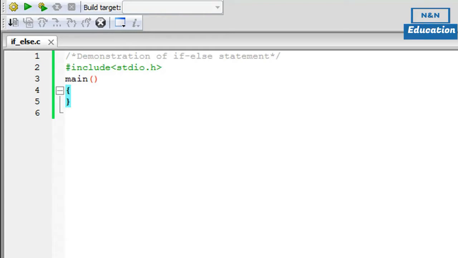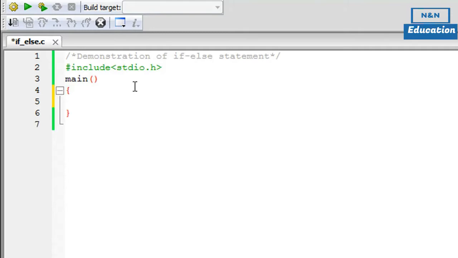And I'm going to write the same program in here. It's just going to have a few extra lines of code. At first I thought that I should just borrow the code that I made for the program in the previous tutorial, but I have a fresh file here. It's just going to take a minute for me to type in the code again. The file is called if_else.c. On line 1 I have a comment, on line 2 I have the header file, and then I have the main function and the curly braces. So we're all set, right?